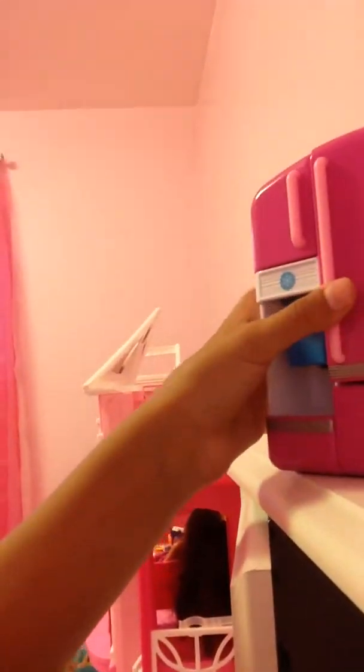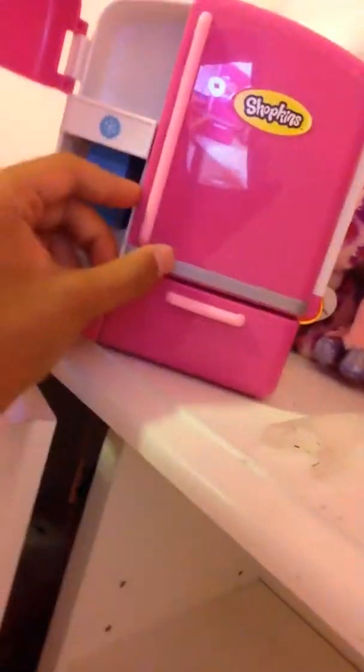So that just goes out the bottom like a freezer. Basically, it is a freezer. And then we have this little cute thing, I guess it's a freezer as well. Or I think that's just a little cute storage space. I don't know what it is. We have the freezer here, and you put a little cute Shopkin. And this is the thing where it drops. And then you can't open that. So let me show you exactly how it does. Okay, so let me move the scissors out of the way. Safety on this.